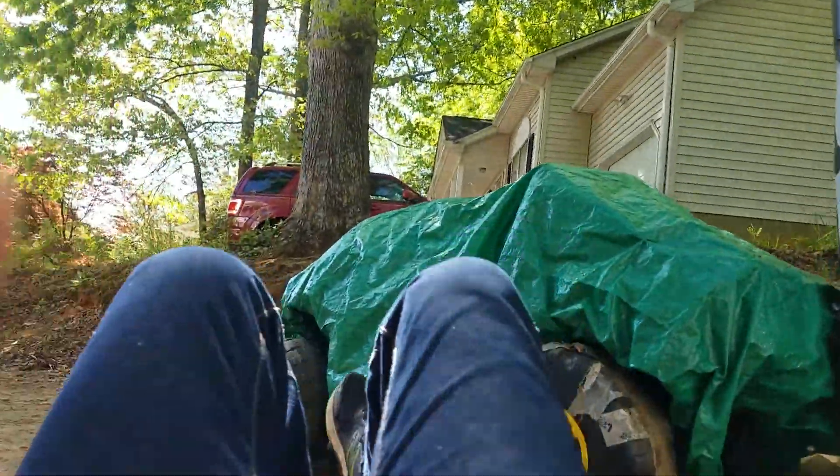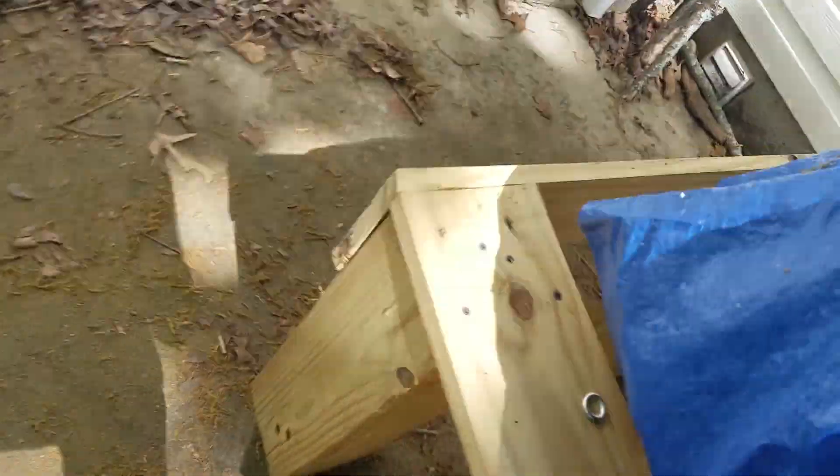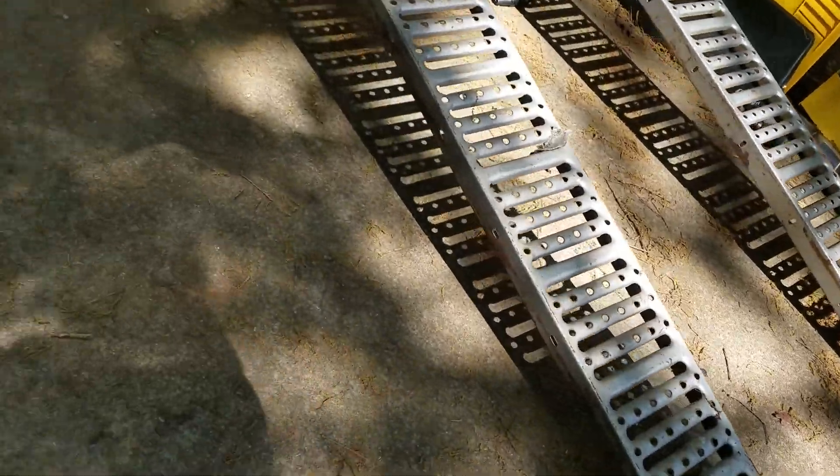Let's get out from underneath here. Actually, when Poppy was showing this at his house, as you can see there's wheels on that. Before he took it to this house, he actually showed me — and nothing was really on there, as well as the back. So when I was getting out from underneath it, I pulled on it and it fell right on me, and it hurt very badly. But yeah, this is actually very useful. Ramps.